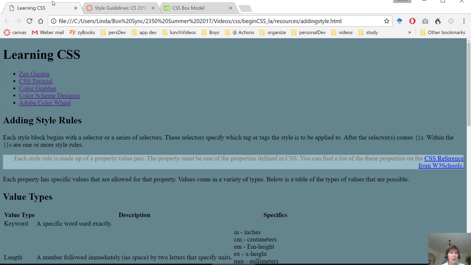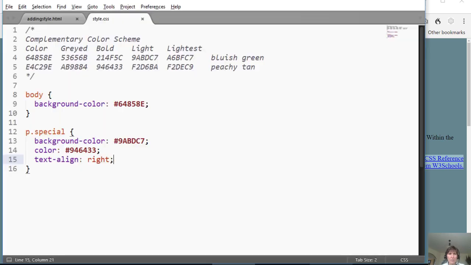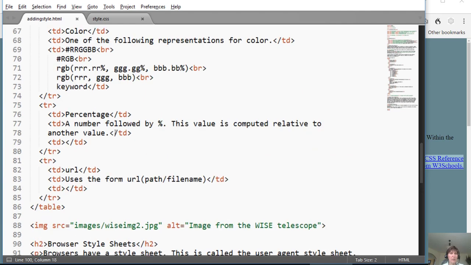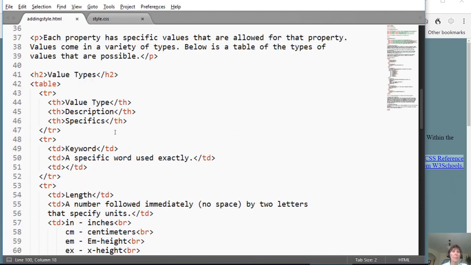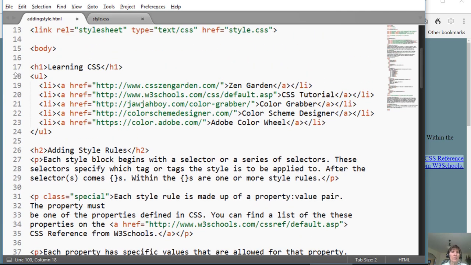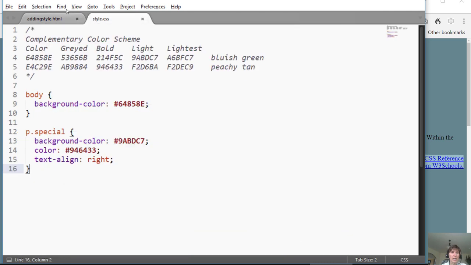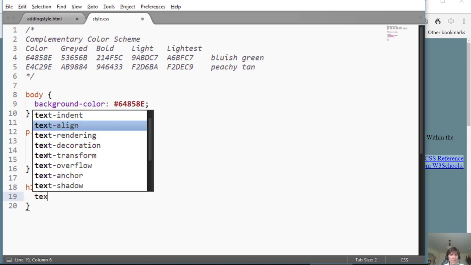And let's go ahead and use that text align property on our heading up here. So let's say, well, we want that heading to be centered. So how do we access that heading? Let's go look at it. If we find it in our HTML file, it's right there. And it's our only H1 element, so we can access it directly with just using a selector H1, and that will select all of our H1 elements.